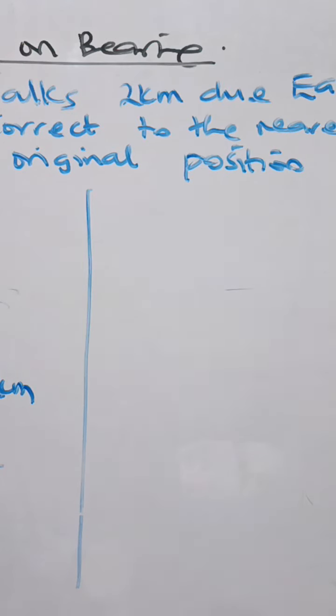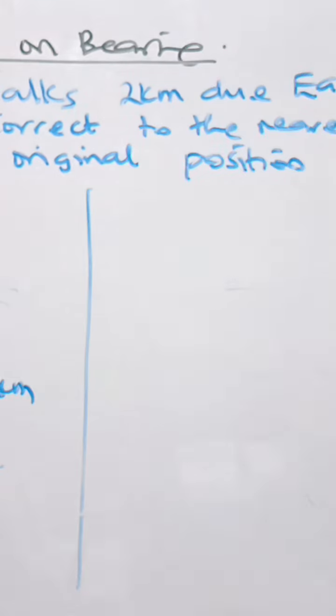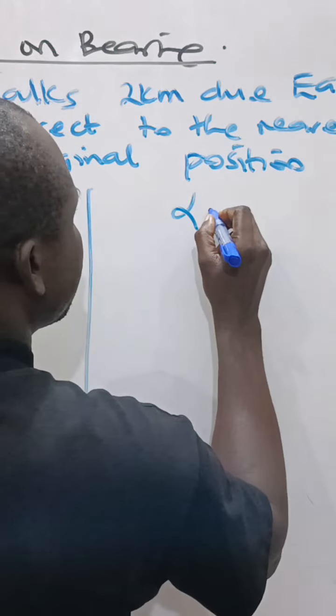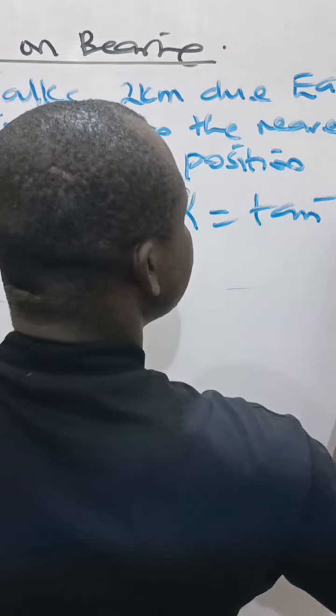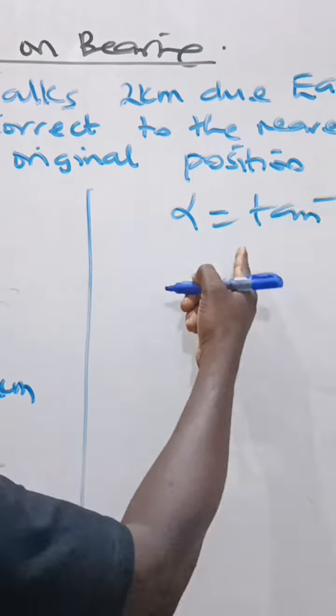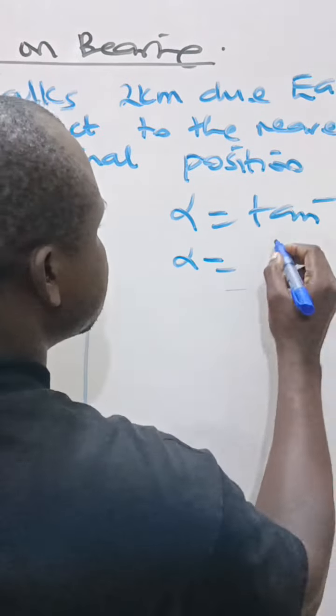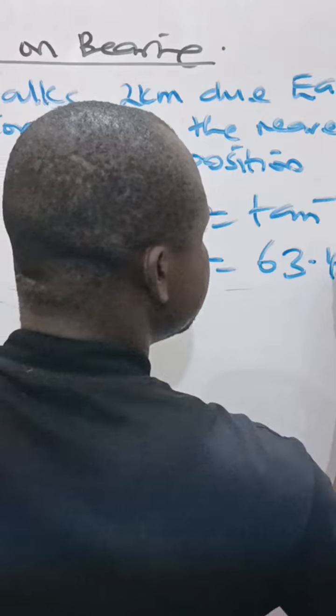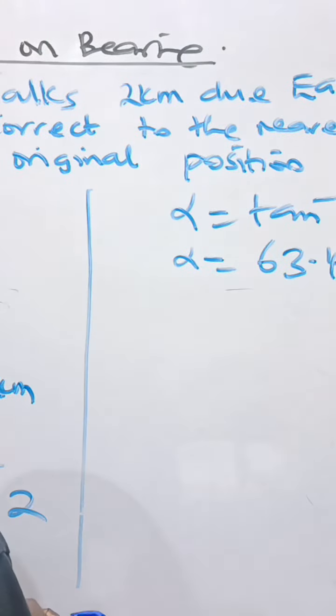Okay? Then when we look at this, here is 90. So this is a right angle triangle. And this is alpha. We know the opposite, and this is the adjacent. So we just say tan alpha is equal to opposite over adjacent, 4 over 2, and that's going to be 2. So what do we now do? We say alpha will now be arctan 2. Then if you take the arctan of 2, alpha will be 63.4 degrees, if you use a calculator or check from a formula table.